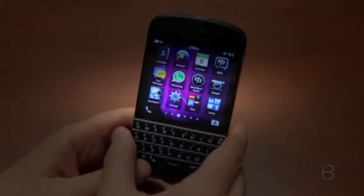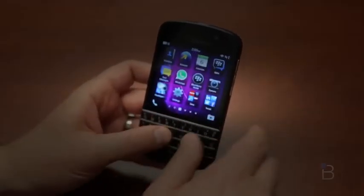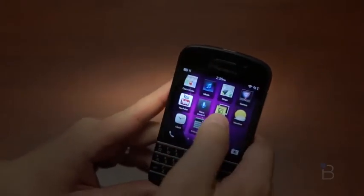So some other small gripes and pros. I would have liked to have obviously had more than 4 apps show on the screen at one time, at least multitasking apps, but that's a limitation just to screen size. You could scroll through and get more, but at least the 4 you can see. Would be nice to be able to see maybe 6 on there. The screen also felt a little too small to me. I would have liked perhaps a 3.5-inch screen that wasn't square, that still had that same QWERTY keyboard. But it's certainly passable. Reading emails, had to do a lot of scrolling through. But again, if you want something that's got that smaller screen size and a small package, it's still a good way to go.